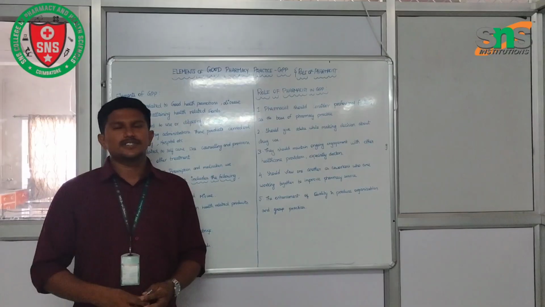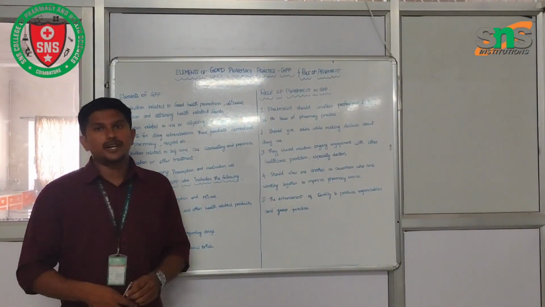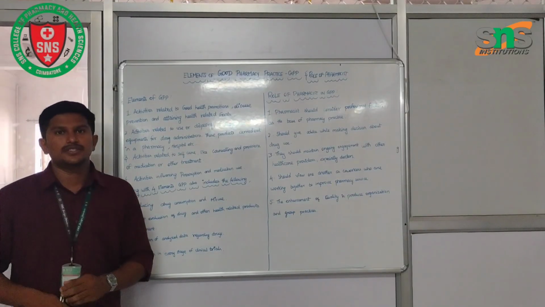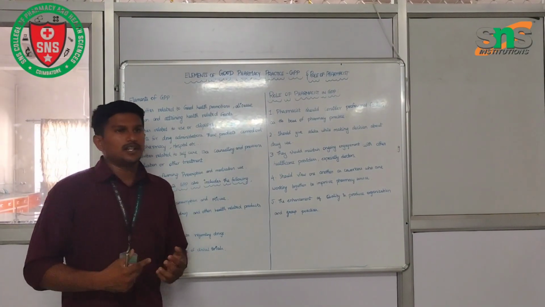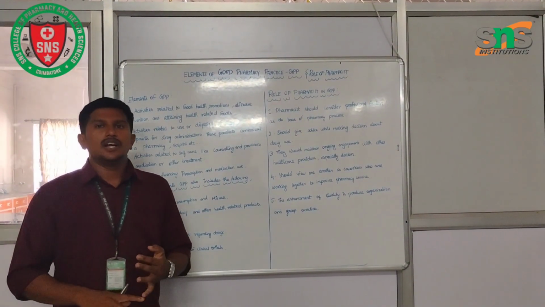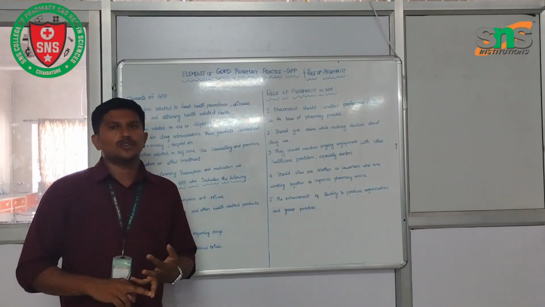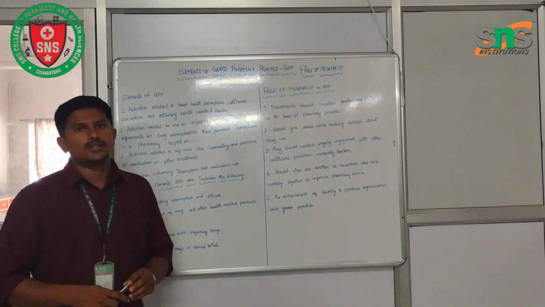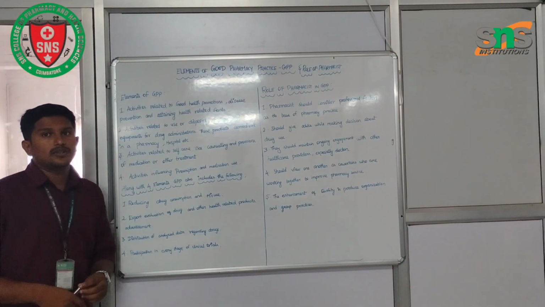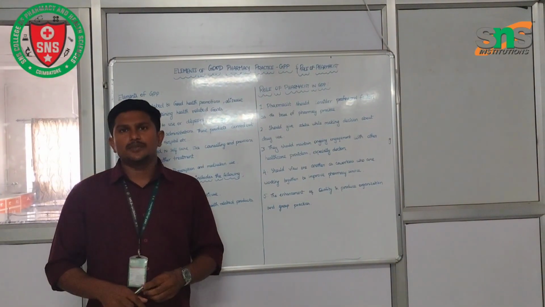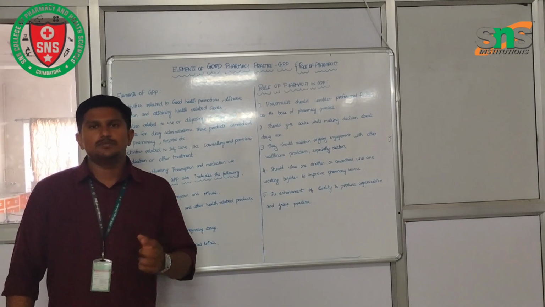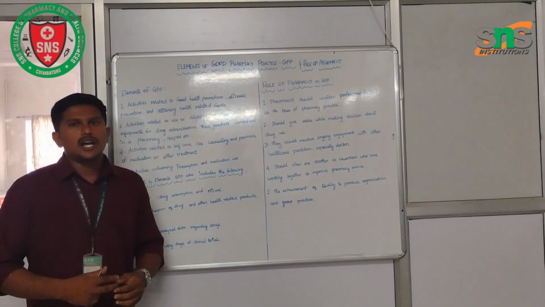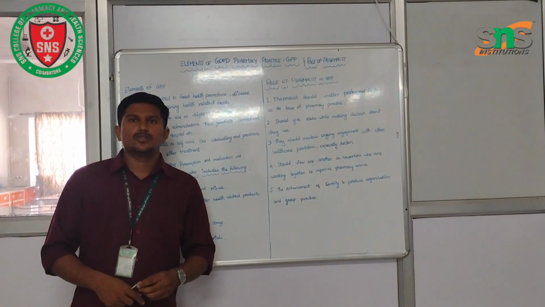From today, we are going to discuss the topic of elements of good pharmacy practice and the role of the pharmacist in good pharmacy practice. First of all, what are the elements? We start with what the elements are, and next the role of the pharmacist. The elements of good pharmacy practice, shortly called GPP, in the hospital pharmacy sector: what elements are established in good pharmacy practice?